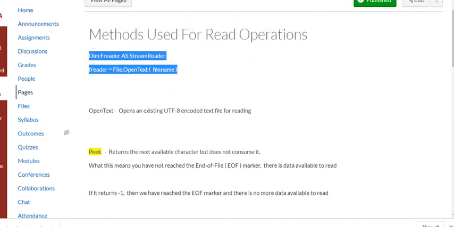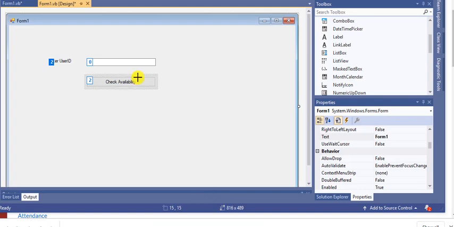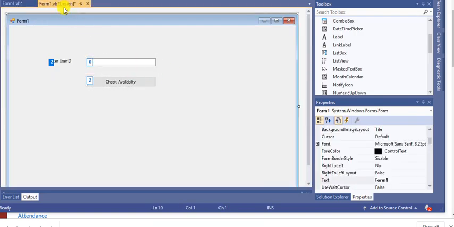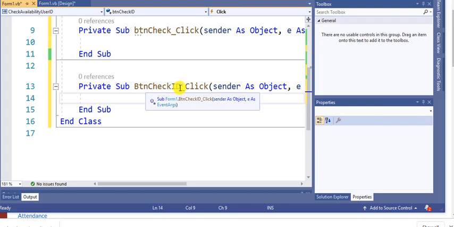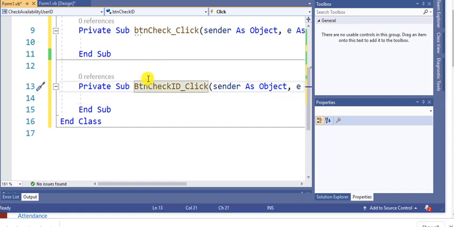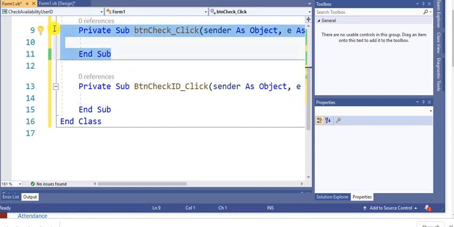Before we copy it, let's get the form here. Okay, I got to get rid of those. The event: button check ID and button check click. There are 2 buttons, so check ID is what we have, so we don't need this one.